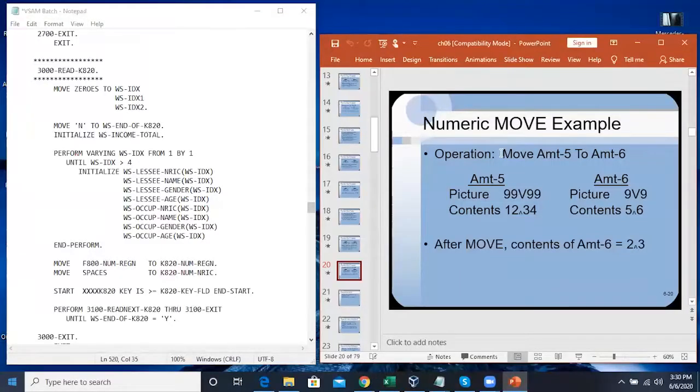This one is not a syntax error, okay? Because move amount 5 to amount 6 is completely good syntax, right? The problem will be in your logical process, so it may cause problems when it comes to computation, etc.